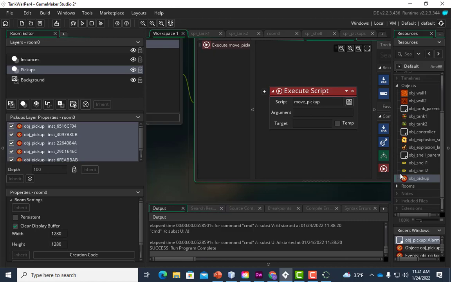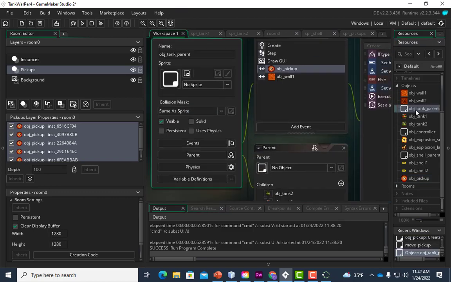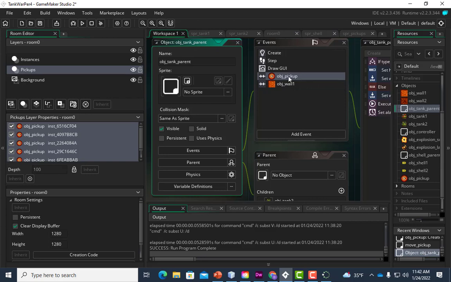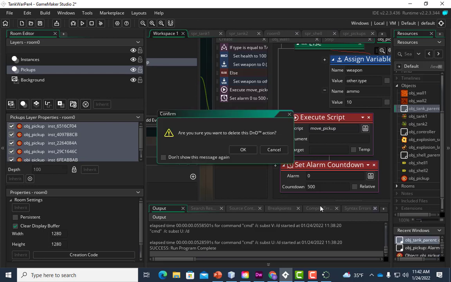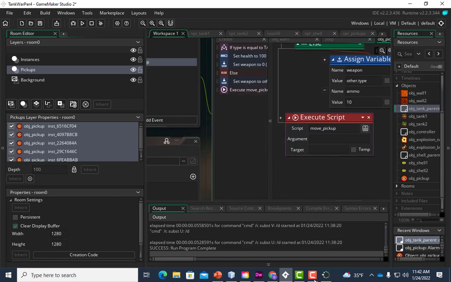And then finally, the other one is with tank parent when it collides with a pickup. So if you go to tank parent, see this collision between tank parent and the pickup. Here too, we just want to delete this because we've moved that into the script. If you ever have that situation where you have a script and then you have something else and it's in all 3 places, you might as well just add it to the script. That way everything's all in one place. You fix it in the script and it's fixed everywhere. Okay, so get rid of that one too. And now that should happen in the script.